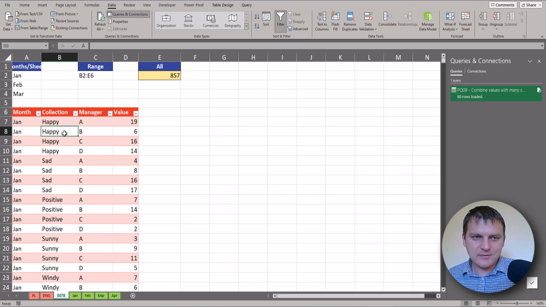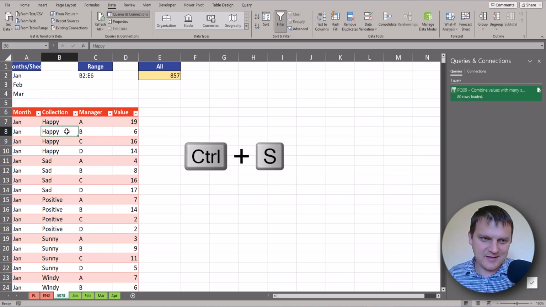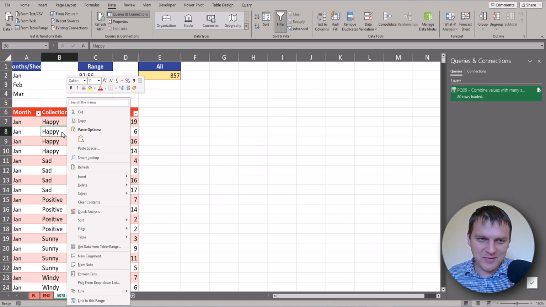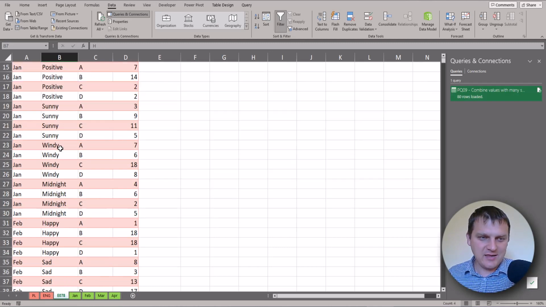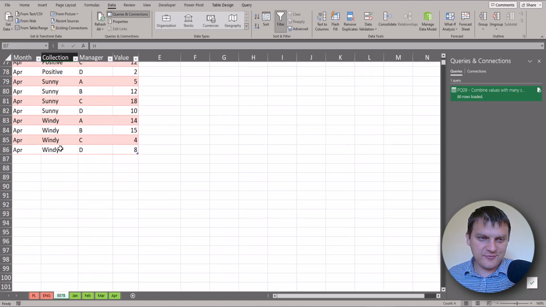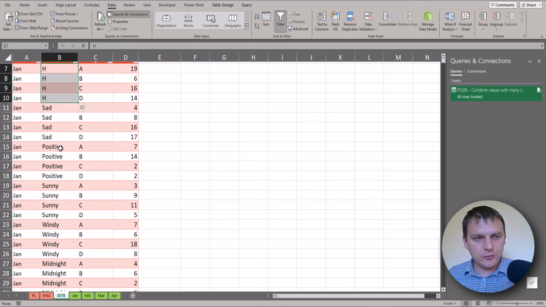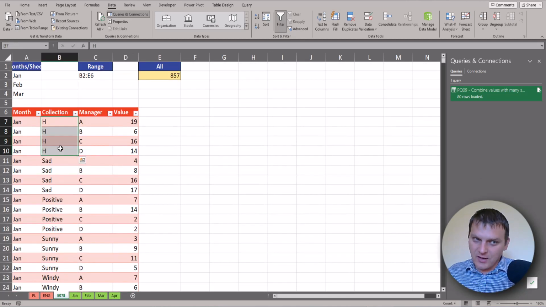Ctrl+S, I have to save my file. Now once again, I have 80 rows, refresh, and this time I have H, and I don't have any different tables information. So just like that, we combine information from many sheets with Power Query.